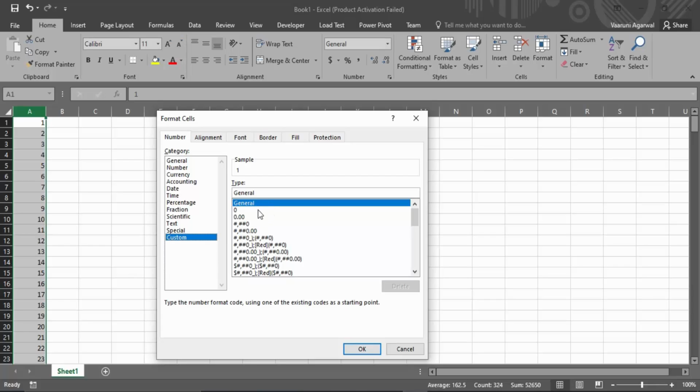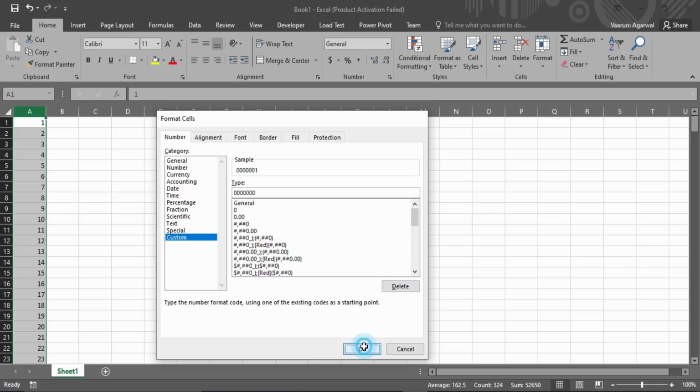Now here from the custom formatting, we can just select the type or the way we want to show the numbers. So let's just select the 0, so the type changes to 0. Here you can see the sample of how your numbers will look finally. So let's just type in like 4-5 zeros and this is how the numbers will look finally.